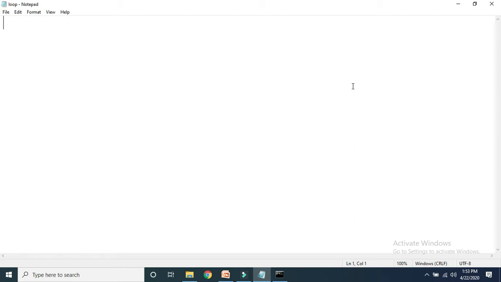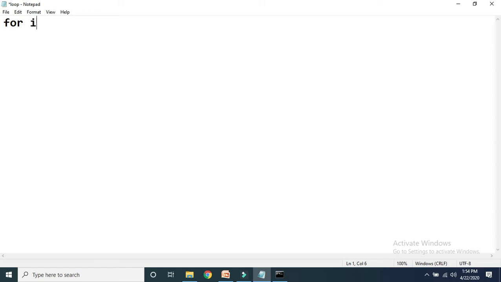Now let us discuss one example of the for control statement. Suppose I want to display numbers from 0 to 9 using the for control statement. Then how to write the code for this? Here we have to write for, then any variable name. I'm writing the variable name as i.